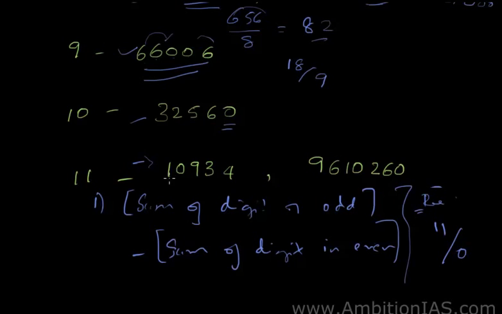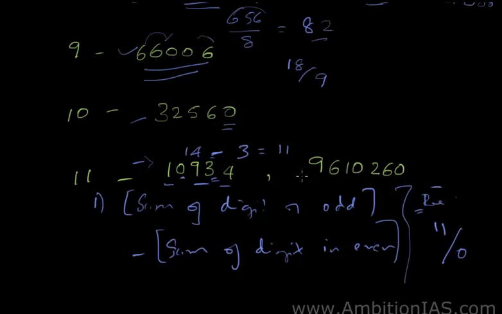Now let's do this by example. Identify the digits in odd places. The 1, 9 and 4 are the digits in odd places. We take the sum of them. 9 plus 1 is 10, 10 plus 4 is 14, and then we identify the digits which are there in even places, that is 0 and 3. We add these two, that is 3. We subtract 3 from 14. The end result is 11. 11 is divisible by 11, and hence this number is again divisible by 11. It's that simple.